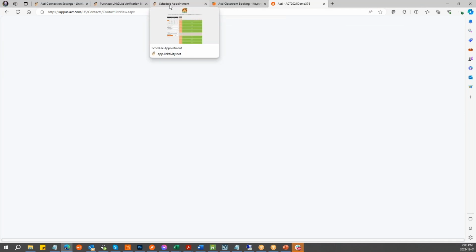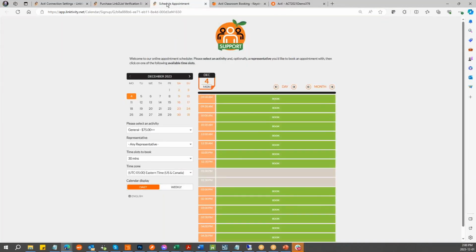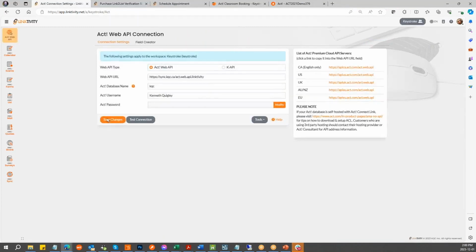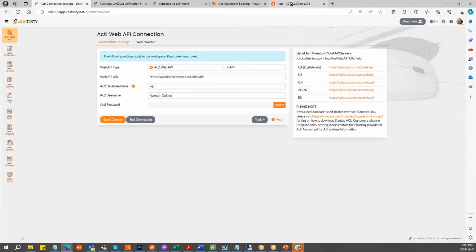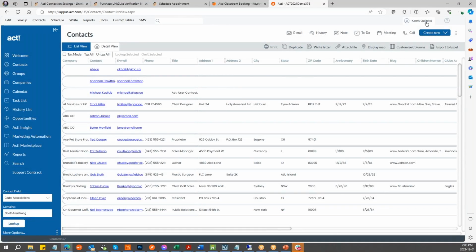I'll log in. By the way, we even include this information over here. If you click on here, it gives you the instructions on how to get your database name. So I'm going to click here and go down to About Act.